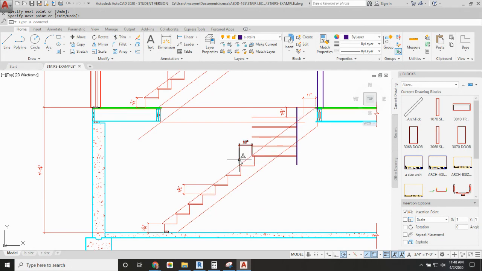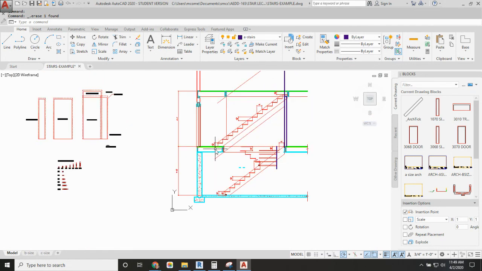If this was a U-shaped set of stairs, I want to make sure I have enough room between the two. Then the stairs would continue up in this direction once it hit the landing, and that's a U-shaped set of stairs. So you go up the stairs, hit the landing, and then go up the stairs that way. So again, once you've figured out all the critical dimensions, you can just manipulate that and change where everything lands to make them into an L-shape, U-shape, whatever type of set of stairs. So this is the most important thing for you to understand how to do, is take those calculations and translate them into a stair section that actually works.